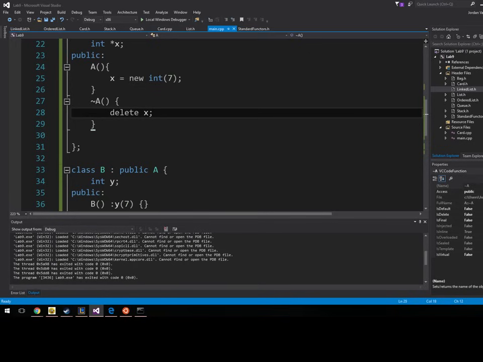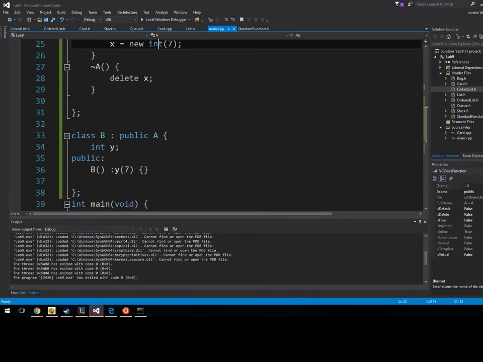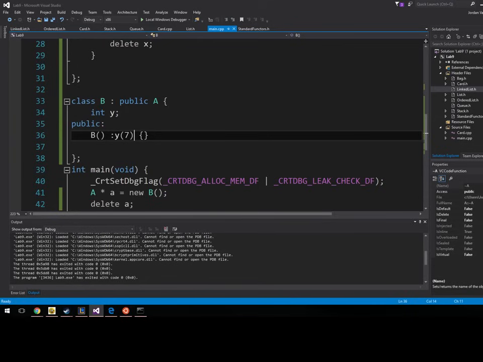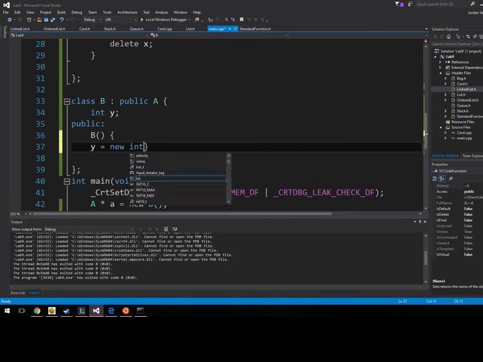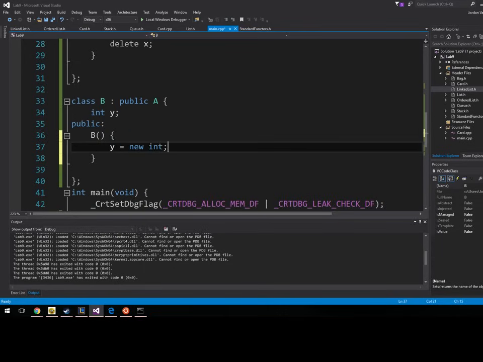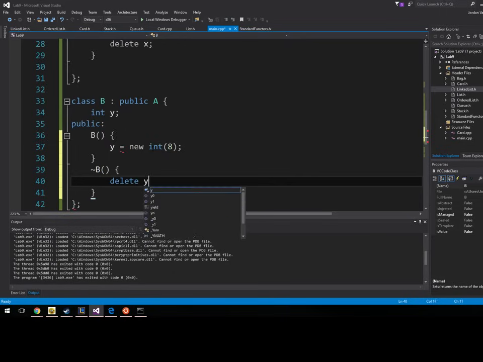Still no memory leak. Okay, well, what if I give y something? So here's B, and we're going to say y is now a new integer, y is equal to new int of 8. And we'll say the destructor of B just deletes y.